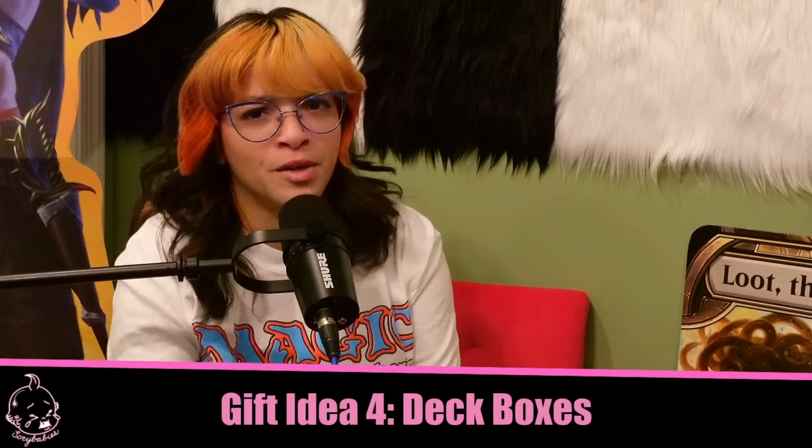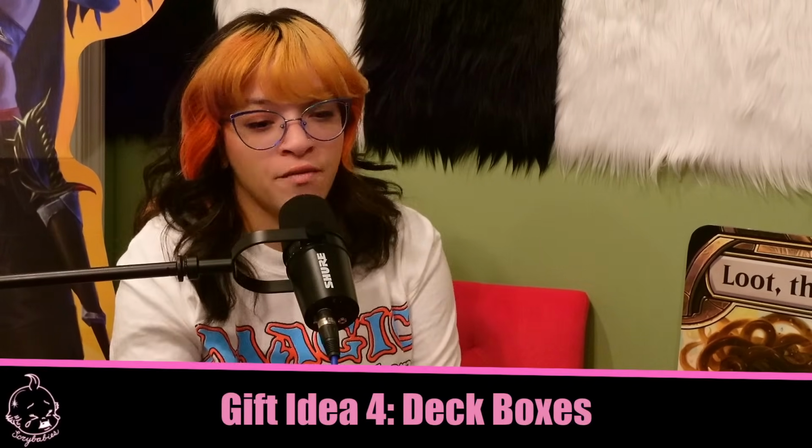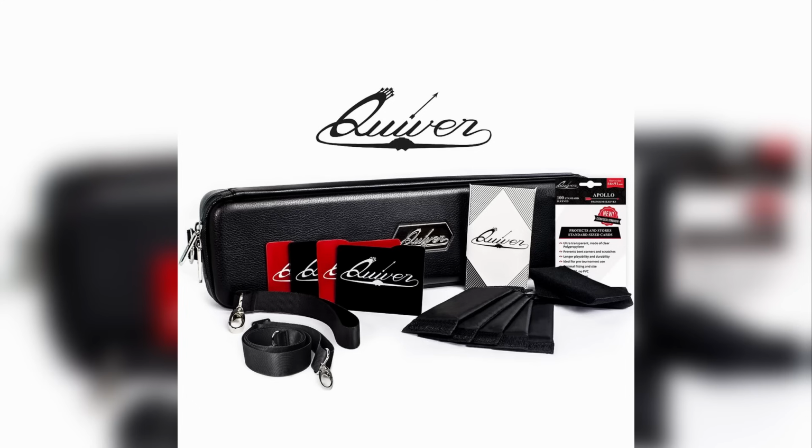And then binders could be really helpful too. If you have really rare, expensive cards that you want to keep safe, I always tell Ian we need the emergency binder to grab and go if there's a fire, because those cards get expensive. It's a good way to keep those cards safe, especially from humidity or water damage and things like that. The zip-up ones, I really love a zip-up binder.